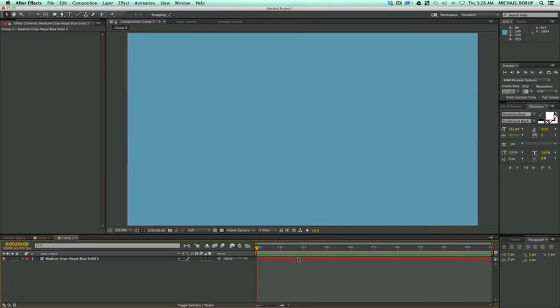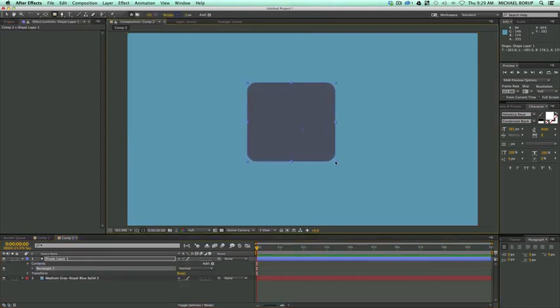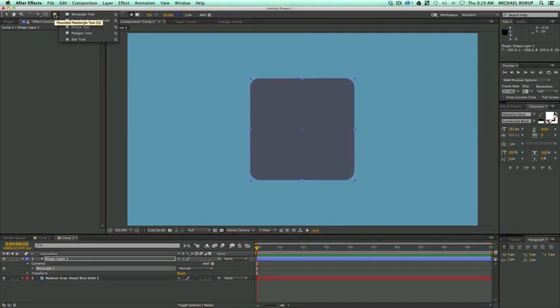So as I said, this was done all in one shape layer. So let's just grab the shape layer tool. Make sure that your solid is not selected, because if it's selected, then this tool now becomes the mask tool. But if it's unselected, then it's the shape layer tool. So I click that, and I just grabbed a rounded rectangle. And if you're not on rounded rectangle, just click and hold, and you can switch to rounded rectangle.